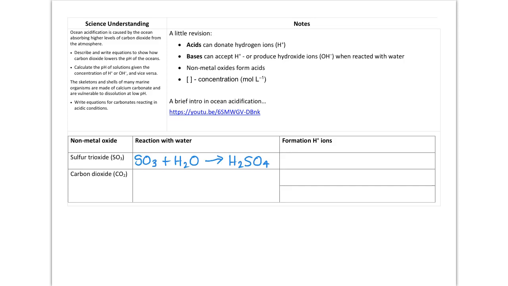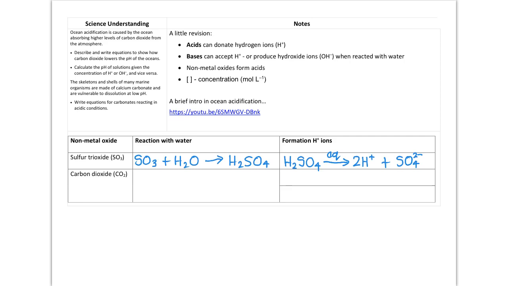The reason sulfuric acid is an acid is when you put that in water, it will ionize, so it'll break apart to form ions. The way we show that we're putting that in water is we use the aq. aq means aqueous, or dissolved in water. So just to show that we put that in water, it will release its 2 hydrogen ions. That's why it's an acid. It can donate those 2 hydrogen ions, and it will form the conjugate base, which is the sulfate ion. Hopefully that's bringing back some memories.